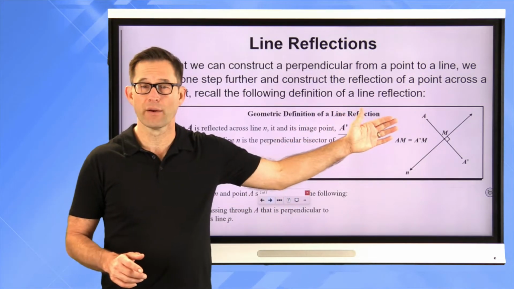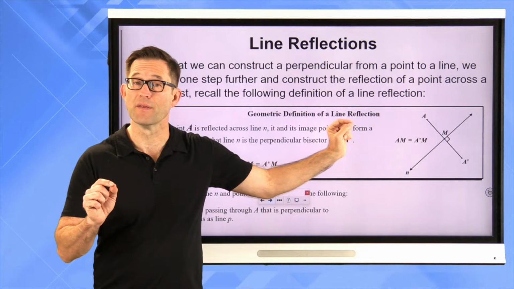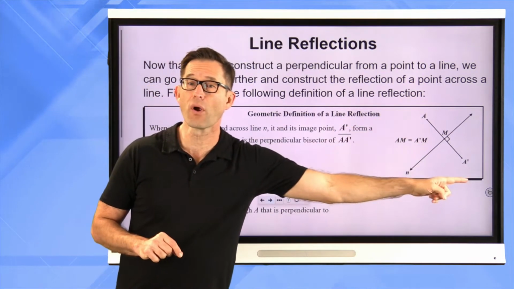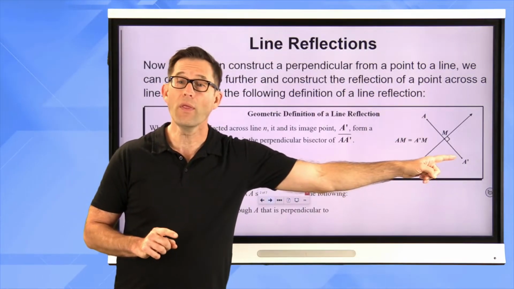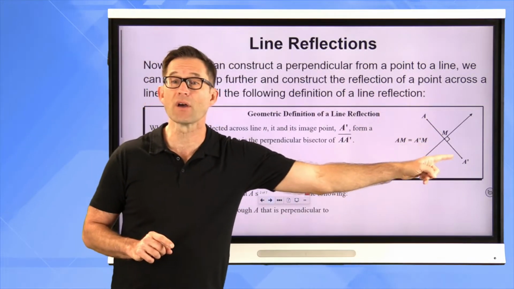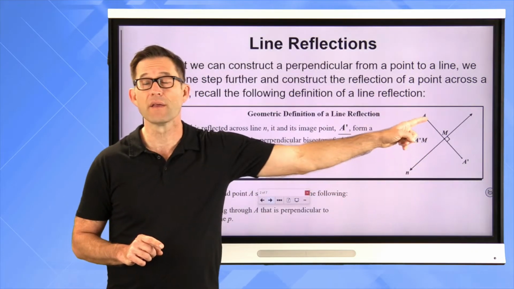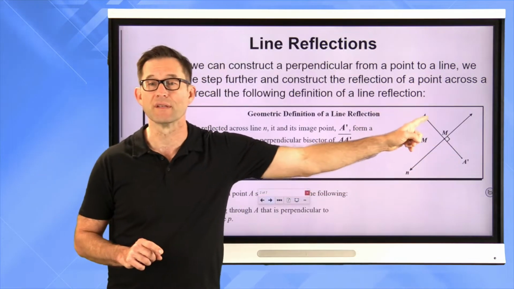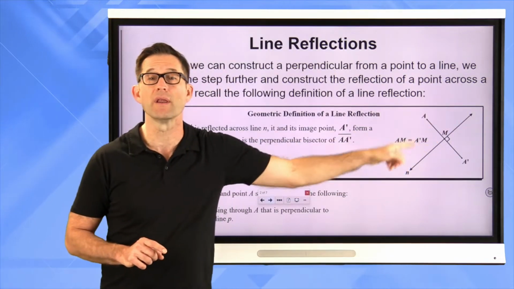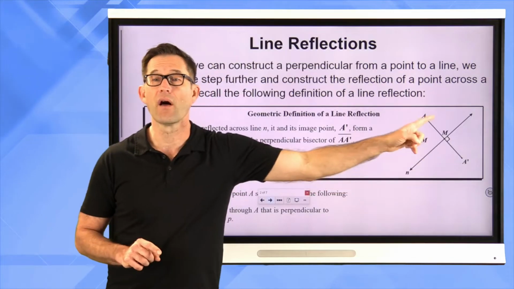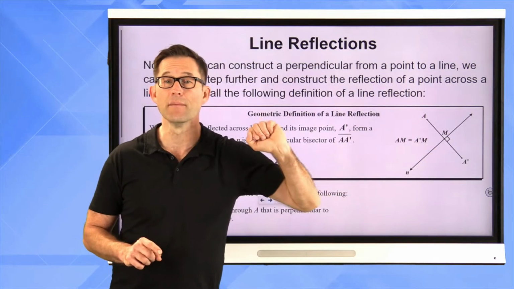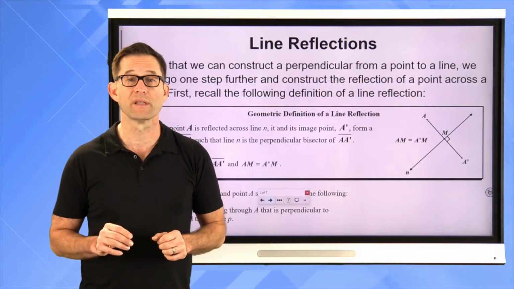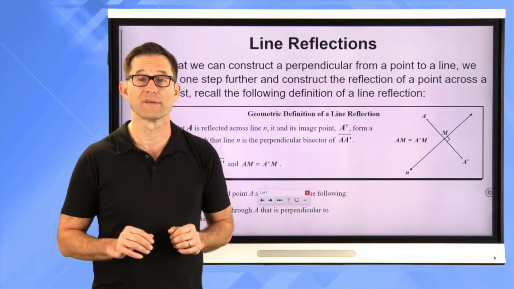The idea of any line reflection, keep this in mind because it's going to be the key to our construction, is that whatever this point is, when it gets flipped across the line, two things are true. One thing is that it's simply the same distance on one side of the line as it is on the other side of the line, and that distance is a perpendicular distance. In other words, that line of reflection is perpendicular to the line that connects the point and its image. So let's see how we can use that along with tools that we've developed in previous lessons to reflect a point across a line.